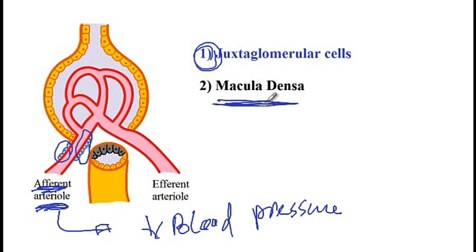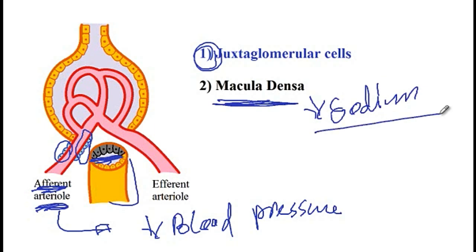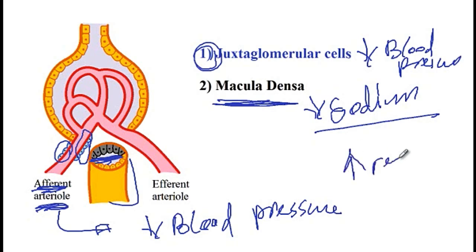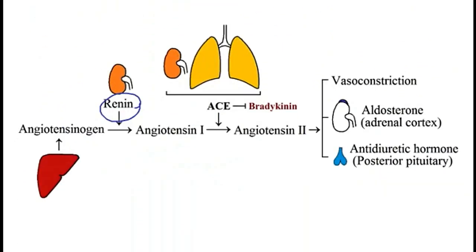And then the other structural cells called macula densa are located on the distal convoluted tubules, shown right here in gray. And these cells will detect low sodium concentration. And so if there is low sodium concentration and low blood pressure, then there would be increased secretion of the renin by the juxtaglomerular cells. So once renin is secreted, it converts angiotensinogen into angiotensin 1.